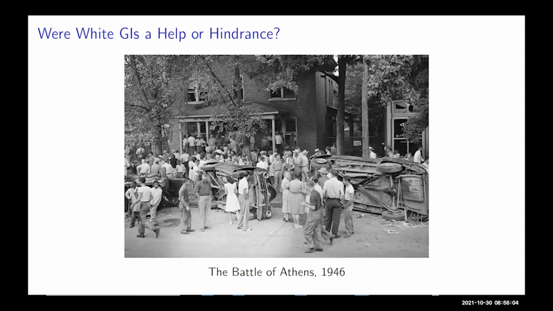On this, were the white GIs a help or hindrance? This is out of marital obligation. I include this because my wife's great-grandfather was in the Battle of Athens. So these are white GIs that came back to McMinn County, Tennessee, being run by a corrupt political machine. They decided to run an all-GI ballot to overturn that regime. It didn't work so well. It led to a violent battle over the ballot box. But there's this political motivation and organization on the white GIs' behalf as well, right? So potentially that helps and complements the civil rights movement.